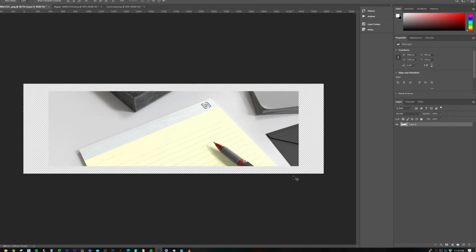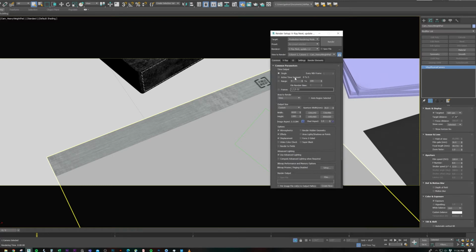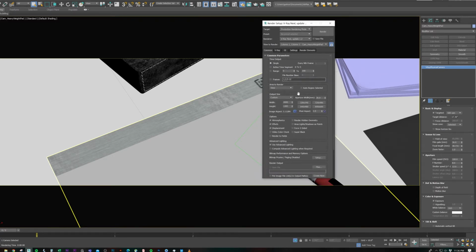So we want everything to keep going outside of this frame, a continuation of all the elements. So how do we do that in 3D? Your first thought would maybe be to just increase this size here to 4800, and it's locked the image aspect ratio. So that's correct. That's 20%, and then it just carries over.